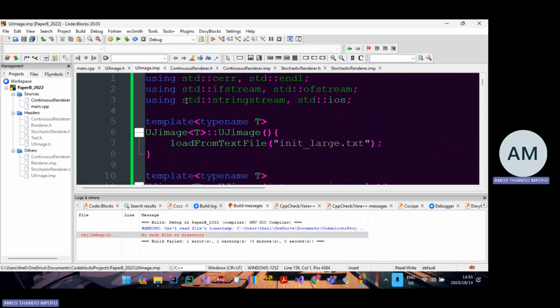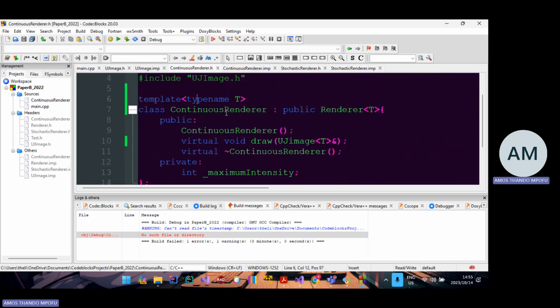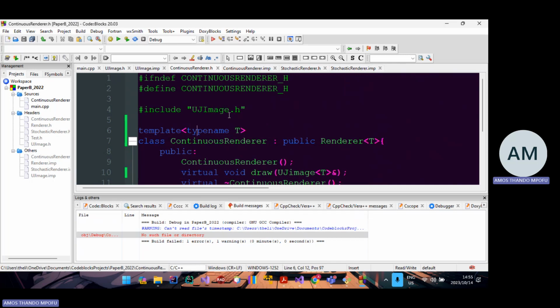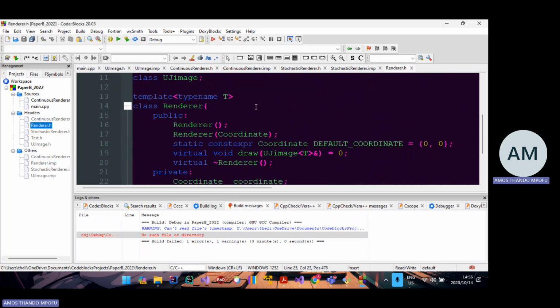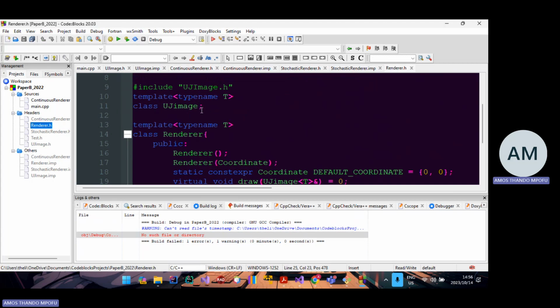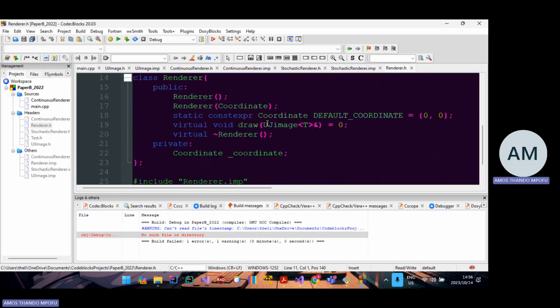Okay, with regards to the UJ image, as you can see, whenever you use the UJ image, let's look at the renderer class. Yeah, the renderer class. So you don't have to be explicit and specify, put the brackets here. So you just need to put the template at the top and then you put class for declaration beneath. Then it's gonna be like, oh, okay, I know this class is a template class. So yeah, just remember that.